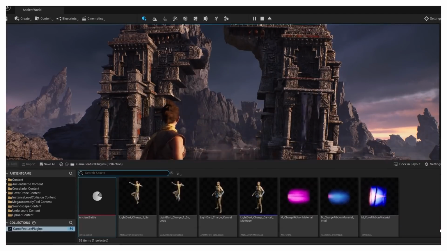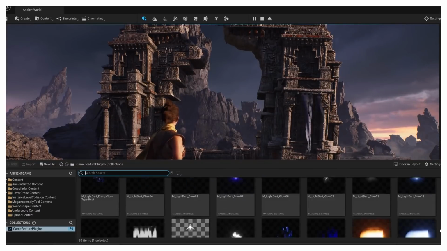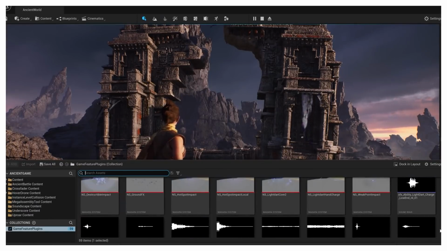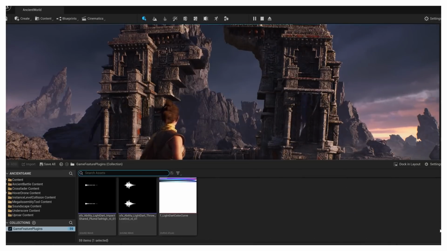Now, I do like how this feature kind of forces you to think about how to best organize your code and all your assets, since the plugin needs to be fully decoupled from everything else. So that alone will force you to write better code, which is always a good thing.